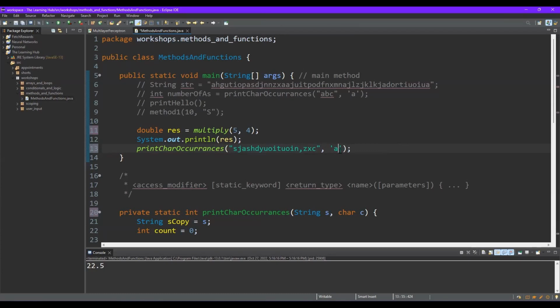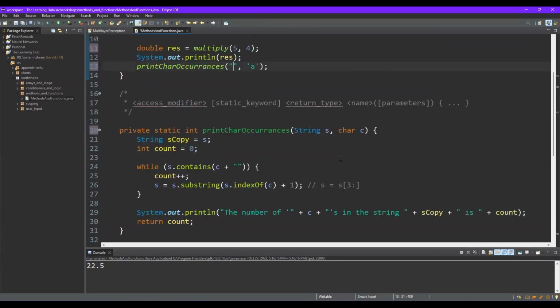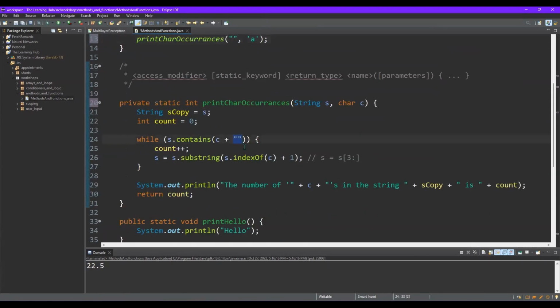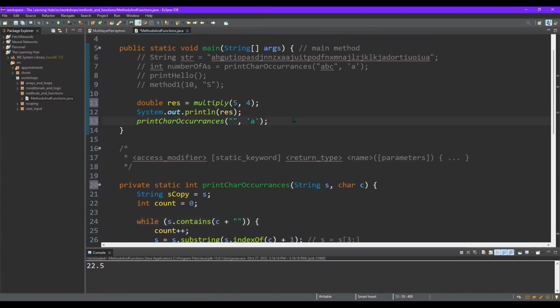But an easy way to remember the difference between strings and chars, like when to use the single quotes and when to use the double quotes: a single quote, we only have a single character. Double quotes, you can have as many as you want, including none at all. This is also a valid string, as we did down here. This is referred to as an empty string. So hopefully that answered your question. If it didn't, please feel free to phrase it a different way.